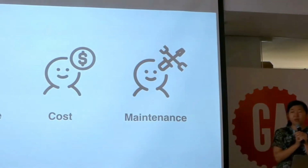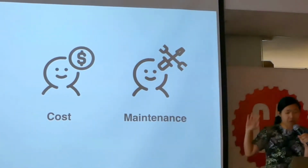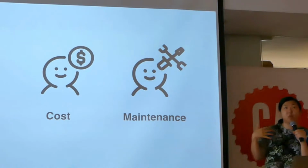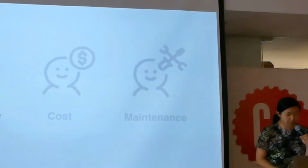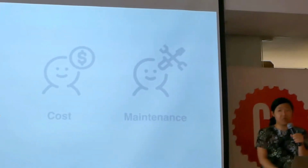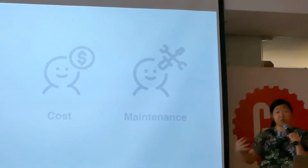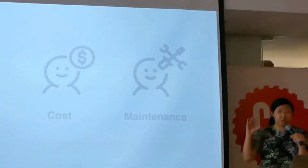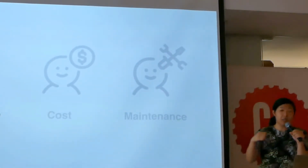So let's talk about things you need to be careful about when you move over to HTTPS. There are three things I'm going to cover: performance, cost, and how to maintain, meaning how to move your existing code base or existing sites to HTTPS. Let's talk about performance. You might have heard somewhere online that if you move to HTTPS, the loading time of your site will increase and your site becomes slow. In a way, it is true, but there is a trick to minimize that, and there is a new protocol to gain that loss back dramatically.